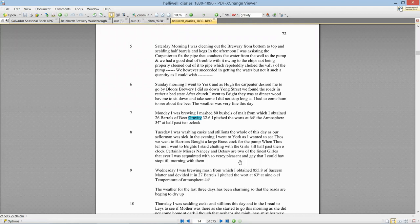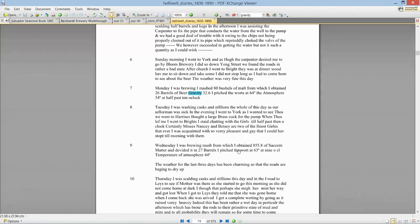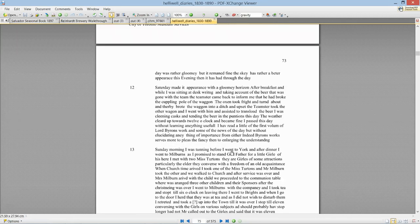You think he's using pale malt, basically, that might have a little tinge of smoke to it. It's probably not like professionally malted to the extent that you would want. It's certainly floor malted because that's the only way to do it on the frontier. The hops are English. You've got a sense of how strong the beer would be. 32.6, incidentally, translates to something like 1.14 specific gravity. So it's heady. The thing that is really useful, though, is that eventually William goes on vacation.